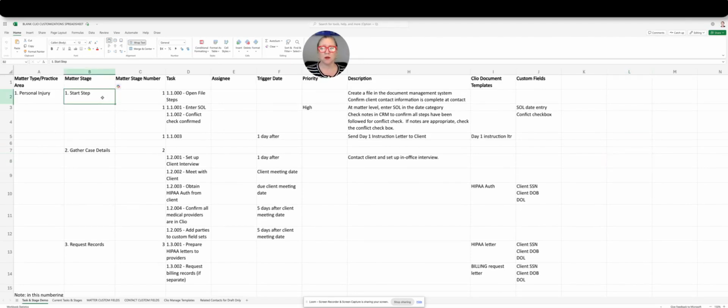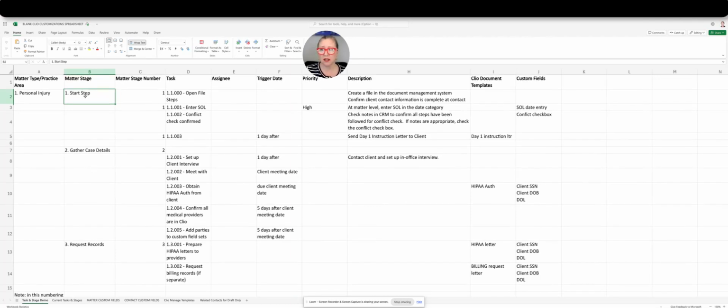The next thing we do is we start building your matter stages. Now, if you have an SOP, and that SOP is very clear in how things work in your firm, then we can easily build out your matter stages based on that SOP. If you don't have an SOP, we usually just do weekly workshops with proofs of concept being built in between those workshops, and then we just keep building out your system until we get it in place. But for this one, we've created 3 steps, 3 stages.